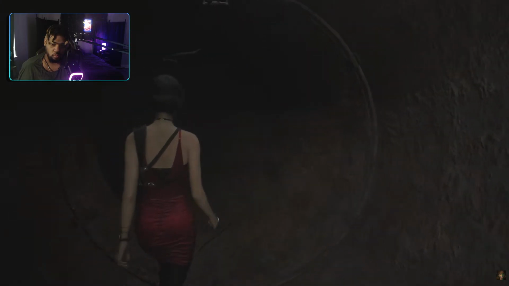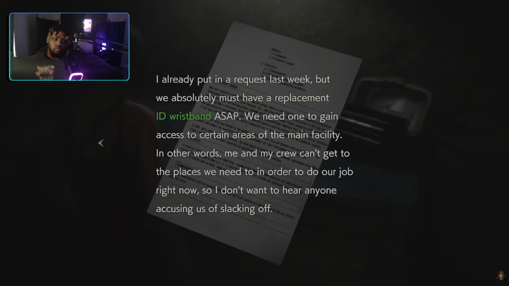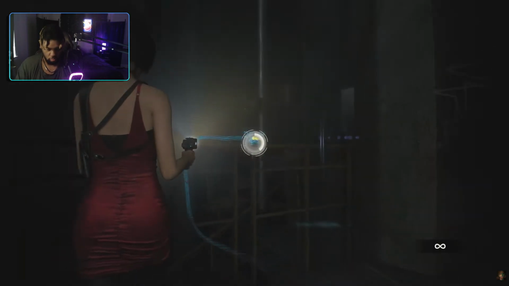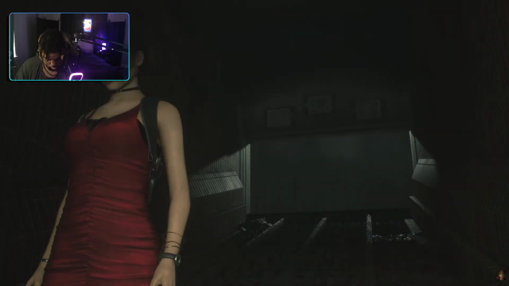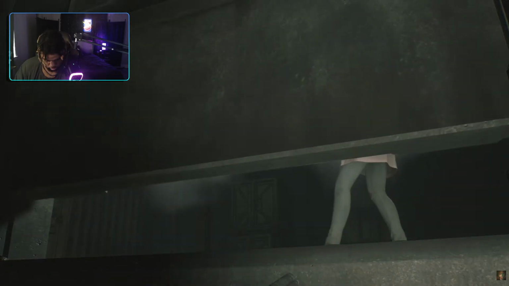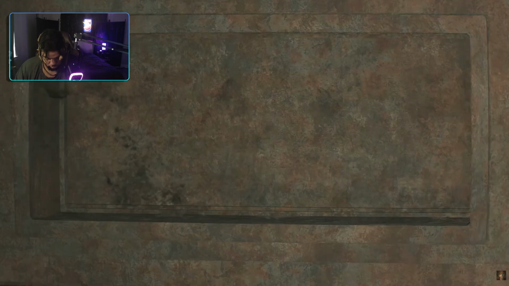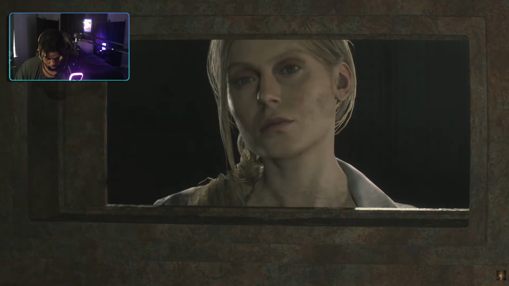And working her way through the rest of the sewers, Ada is able to find a note which mentions an ID wristband, and it's something that is crucial if she's to gain access to Nest itself. Using all manner of advanced gadgetry, Ada spots Annette, but her pursuit of her is quite rudely interrupted by Mr. X. Evading him, Ada comes out by the incinerators, and heading inside one to obtain one of these wristbands she read about, she is trapped in there by Annette, who turns it on and leaves Ada to die.